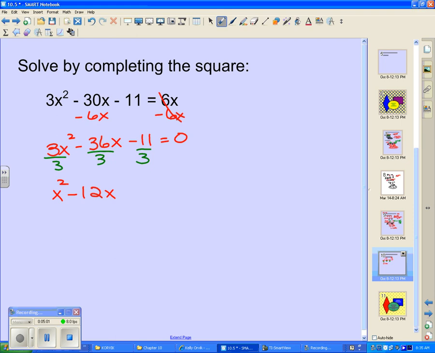And if we round too early, and too early would be before the last step, we're going to end up with the wrong answer at the end. It's going to be off by just a little bit. So let's leave it as a fraction instead of changing it into a decimal. 11 thirds. Okay, what would be our next step? Add 11 thirds. Yep.